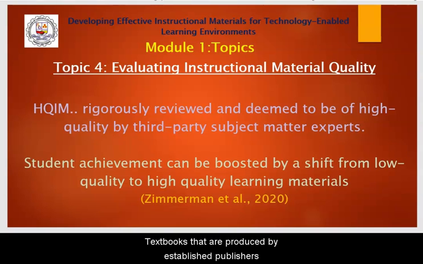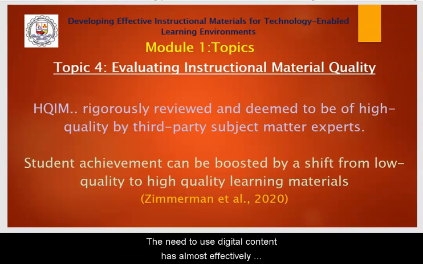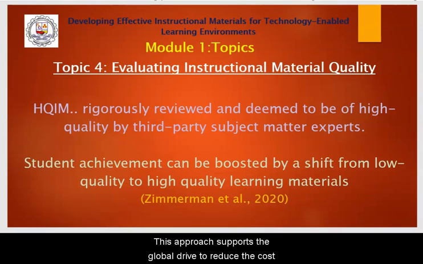Textbooks that are produced by established publishers are expected to be of high quality and thus can be incorporated as materials with confidence. Some of the materials used in online higher education in particular do not involve the use of textbooks. The need to use digital content has almost effectively eliminated the use of the textbook. This approach supports the global drive to reduce the cost of education.